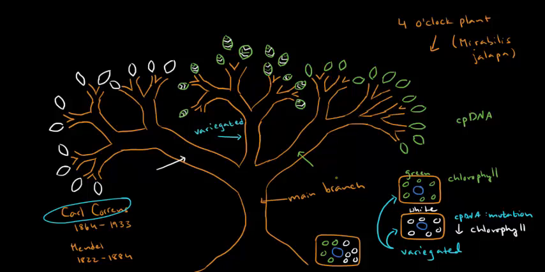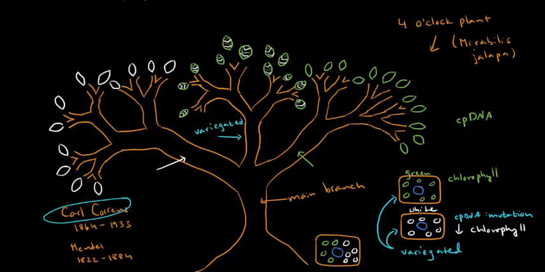So wherever he would take the seed from, the seed is where the egg cell is located. If you took it from a branch that only had white leaves, all the progeny had only white leaves. It didn't matter what the pollen cell was. And the same if you took a seed from a branch that had only green leaves, all the progeny had all green leaves, no matter where the pollen cell came from.